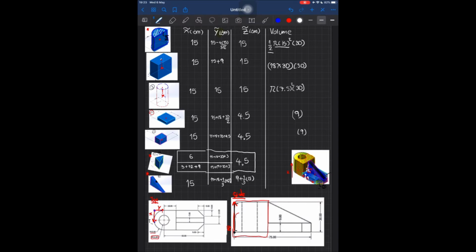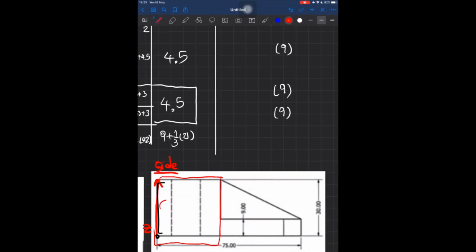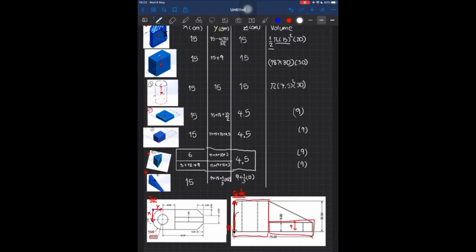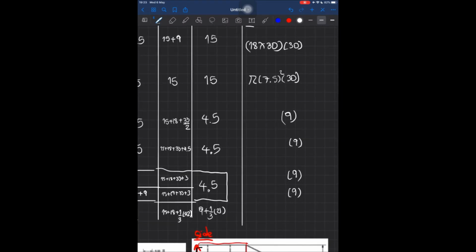And next is the area of the base times height, but for the fourth, fifth, sixth, seventh part, the height will be 9. I will erase this first. Okay, the height will be 9, because it is only this 9. Now the area of the base is 33 times 30.